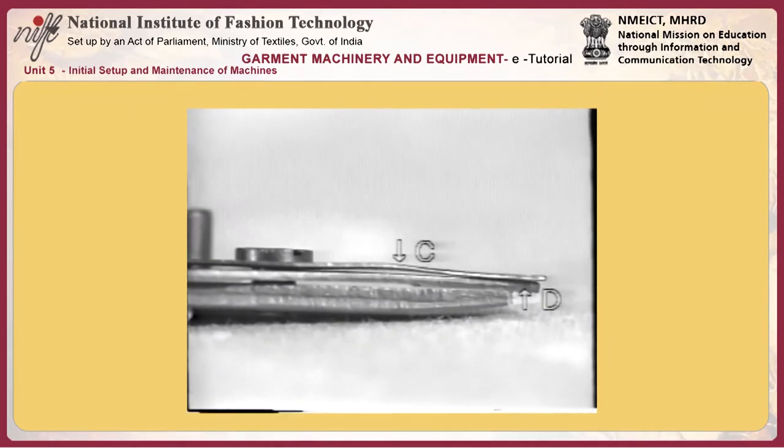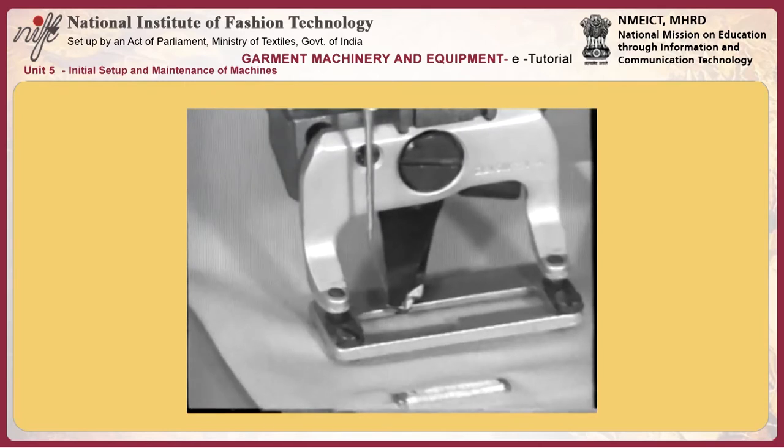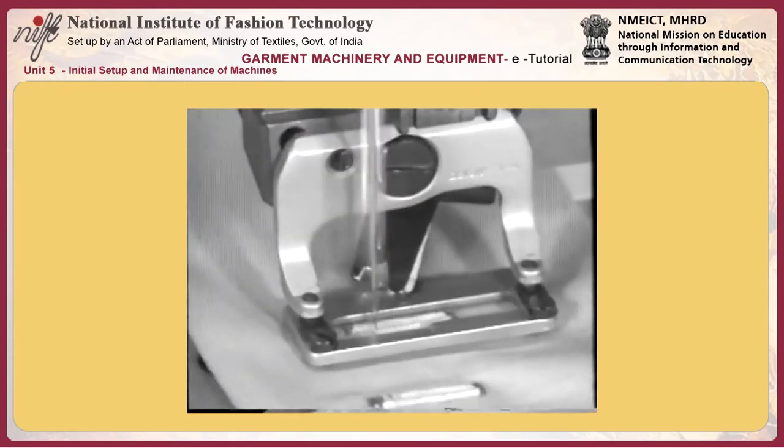20. Loosen the screws and adjust the longitudinal and lateral position of the needle thread trimmer holder. 21. Check to be sure that protruding portion K of the needle thread trimmer holder does not come off the groove on bracket L when the needle thread trimmer travels back and forth.